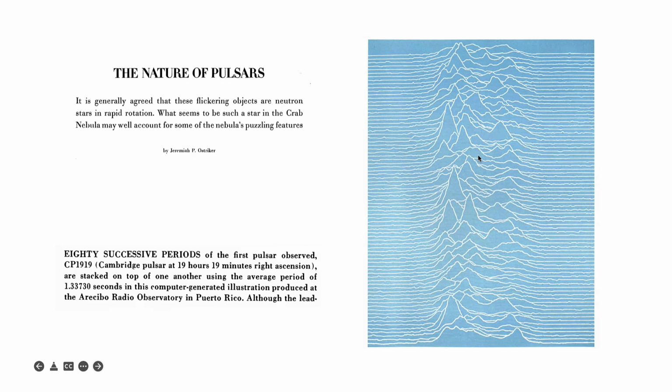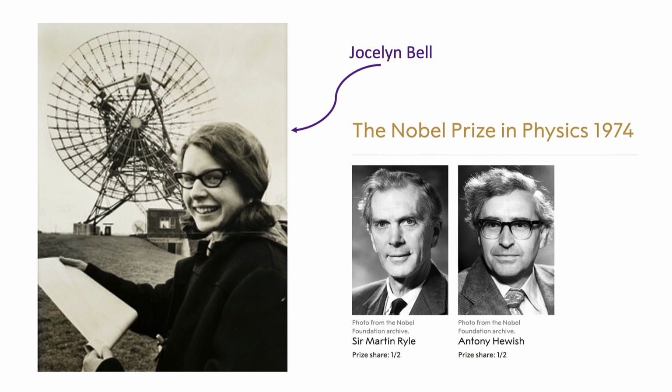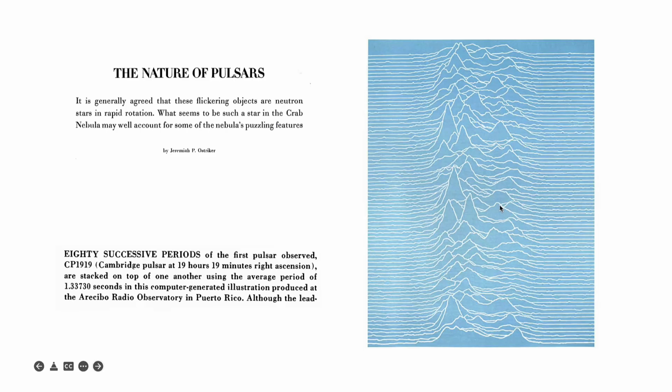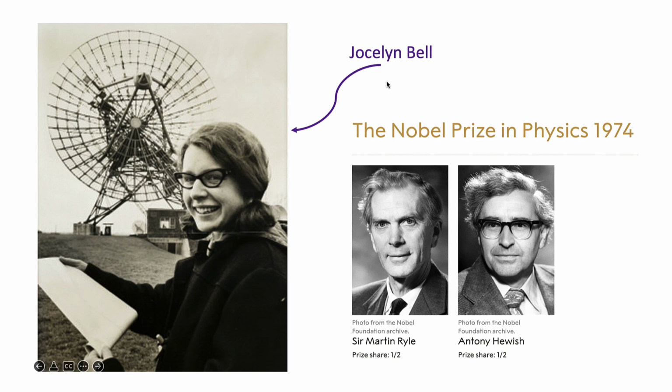And so this is the original data visualization in this 1971 paper, and this is a recording of 80 pulses from a neutron star, and this was the first pulsar that was ever recorded. Some interesting facts about this data visualization and this data: the first pulsar that created this data visualization that became very famous was recorded and first analyzed by a female radio astronomer named Jocelyn Bell. She was a graduate student at the University of Cambridge at the time, and she helped create the radio telescope, and she was the one managing it.